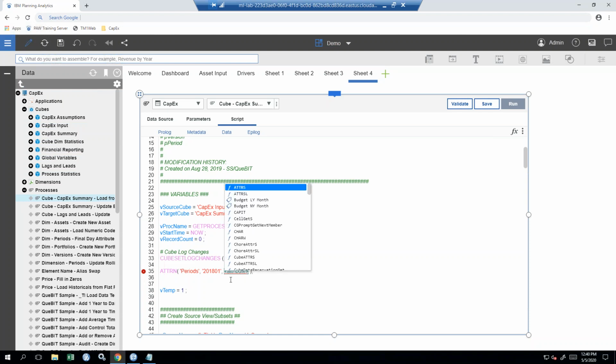I'm pressing control space again. And again, I can see attribute names. I could insert functions. And as I scroll down, I can pick anything that would make sense. So I'm just going to choose an attribute that I'm familiar with here. And it coded everything for me. So it inserted the function and then gave me a great pick list. And then from there, I could start typing to further filter down.